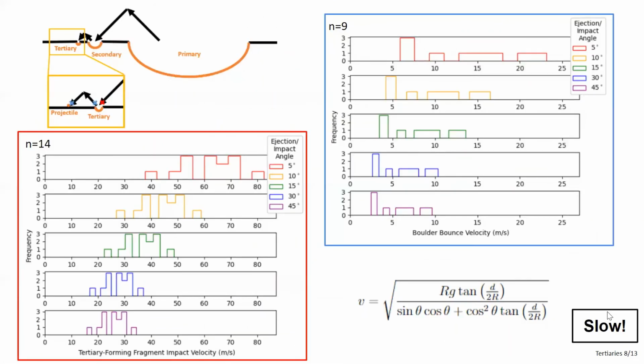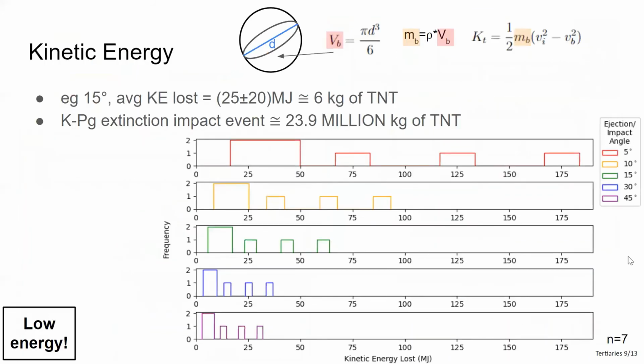All right, now you may be thinking, okay, well, you have incoming velocity and outgoing velocity, and you already told me that you know how to measure the volume of the projectile. Yes, I've caught up, we're doing kinetic energy. So we can get the volume using this formula of the projectile. We can estimate the mass by using average density of lunar regolith. And then we plug that in here, and we have the incoming and outgoing velocity, and we can do kinetic energy change. So the kinetic energy that was lost during the formation of the tertiary crater.